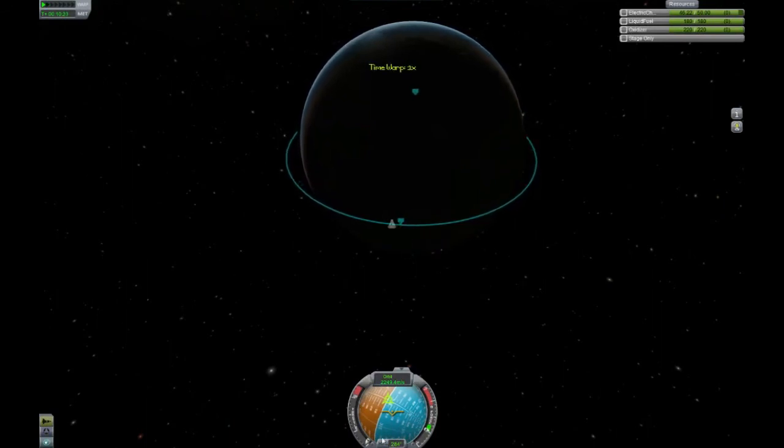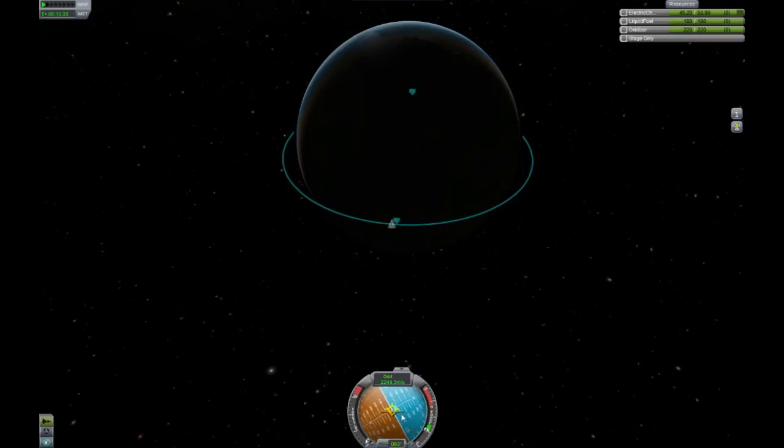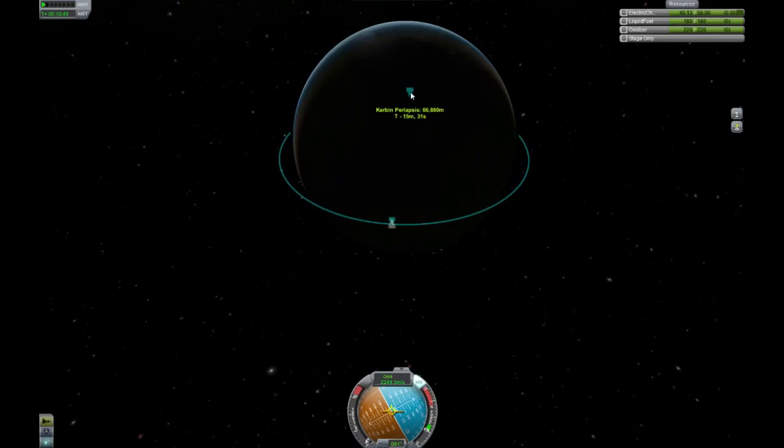And then what we need to do is line up with, oops, I don't think it's that one. Where are we? This is the one. This is the direction we're facing. So this is our prograde target. Prograde meaning the direction you're traveling, rather than the direction you're facing. And we're going to need a little bit of throttle just to push the periapsis up a little bit.